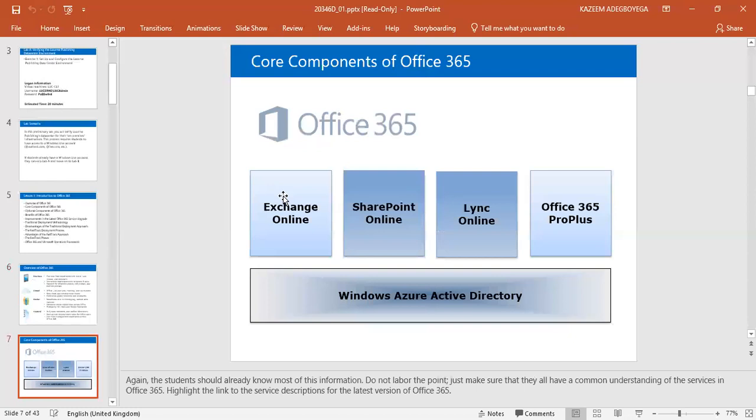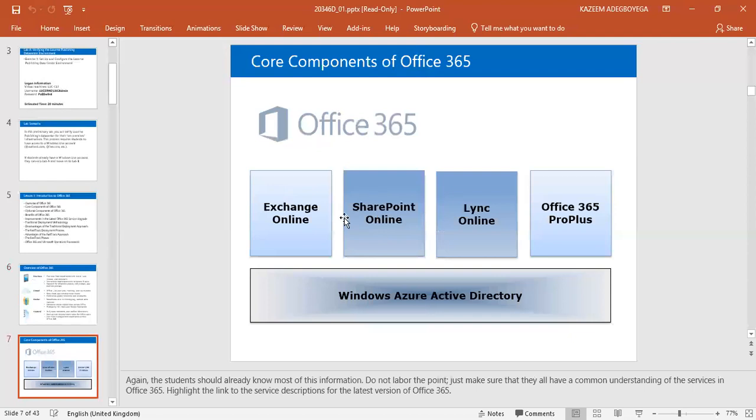We need to set up Exchange Online for our users to be able to send emails. Email in every organization is mission critical. Without email, people can't get work done. People cannot be productive without email. So we're going to be learning all those different aspects of Exchange configuration in this course. That's one major component of O365.